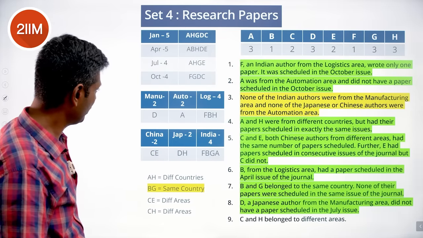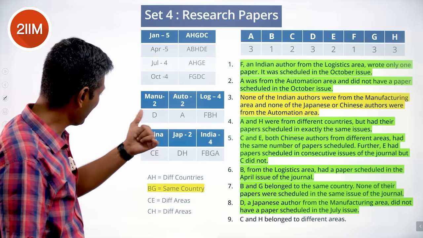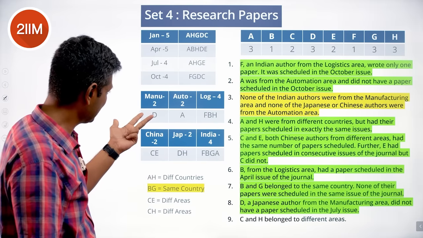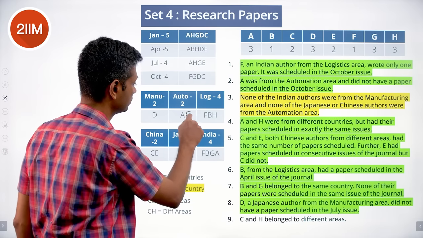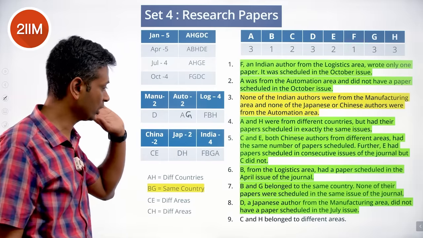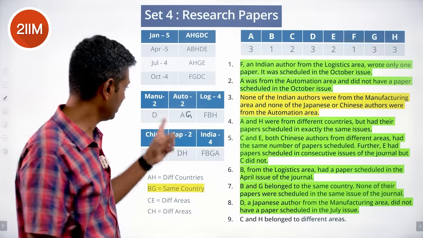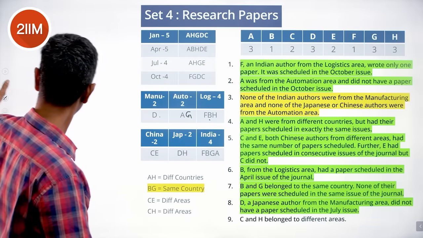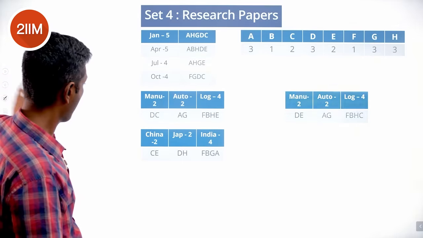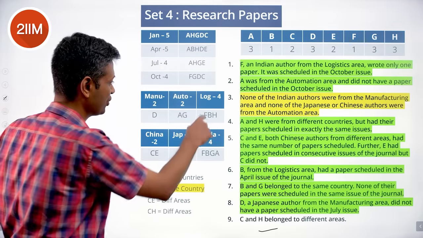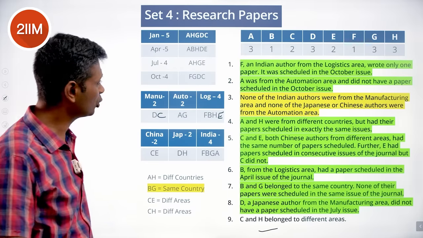So final piece of the jigsaw, we need to have C and E going into manufacturing and logistics. So A, B, D, so we have C and D sitting here, so G should be here. Is Indian, that goes here. A, G, F, B go here, G go here. C and D have to be in one of these two, either here or here. C and H belong to different areas. H is here, so C should be here, E should be here. An absolutely delightful set.